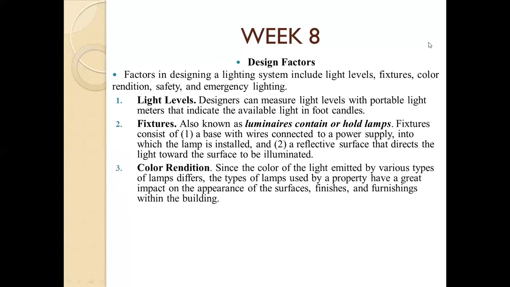Color rendition: since the color of the light emitted by the various types of lamp differs, the types of lamp used by a property have a great impact on the appearance of surfaces, finishes, and furnishings within the building. For example, a restaurant should have lamps in their dining areas that give off a sufficient amount of light in red and orange colors, because darker colors will appear dull, dark, and unappetizing.